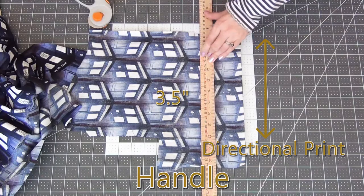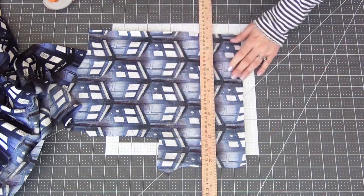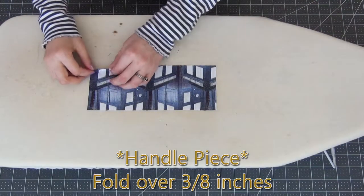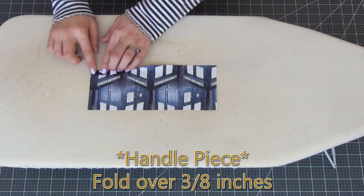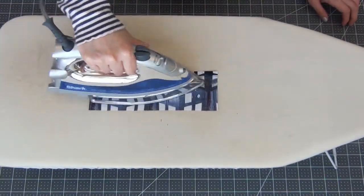We're going to cut out our handle piece next, so I'm going to cut a 3.5 by 9 inch piece going across my directional print. So we're going to start the same way that we did our hardware tabs. You're going to fold over the edge 3/8 inches and iron it down.